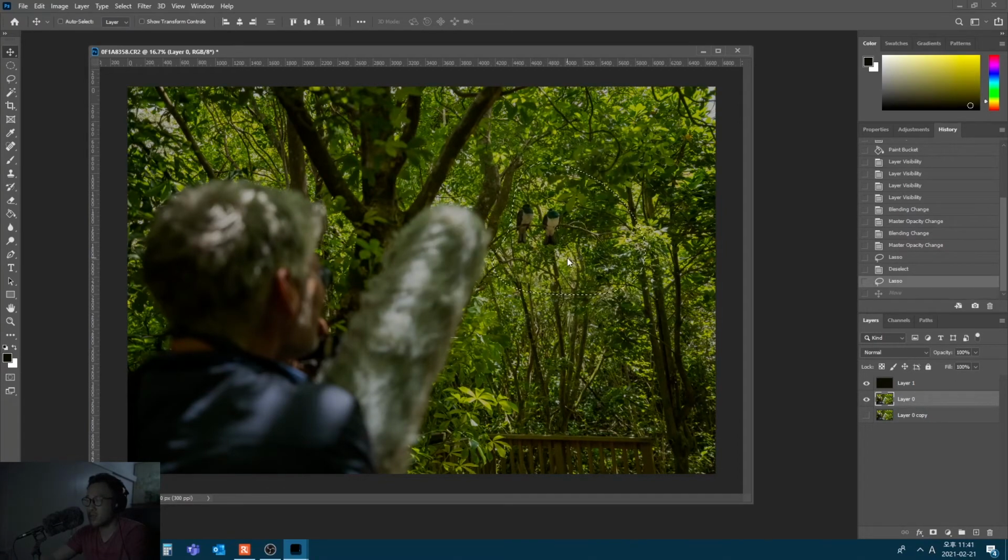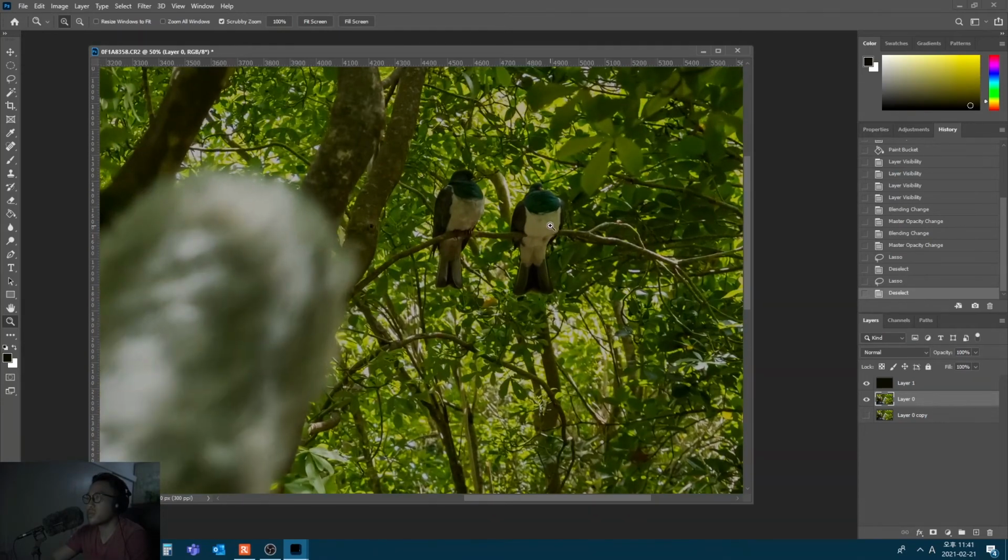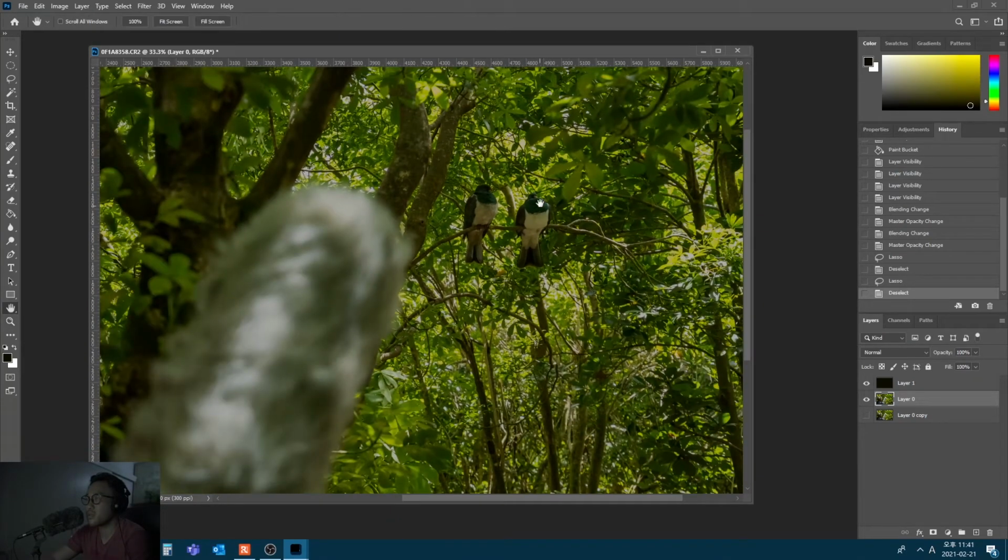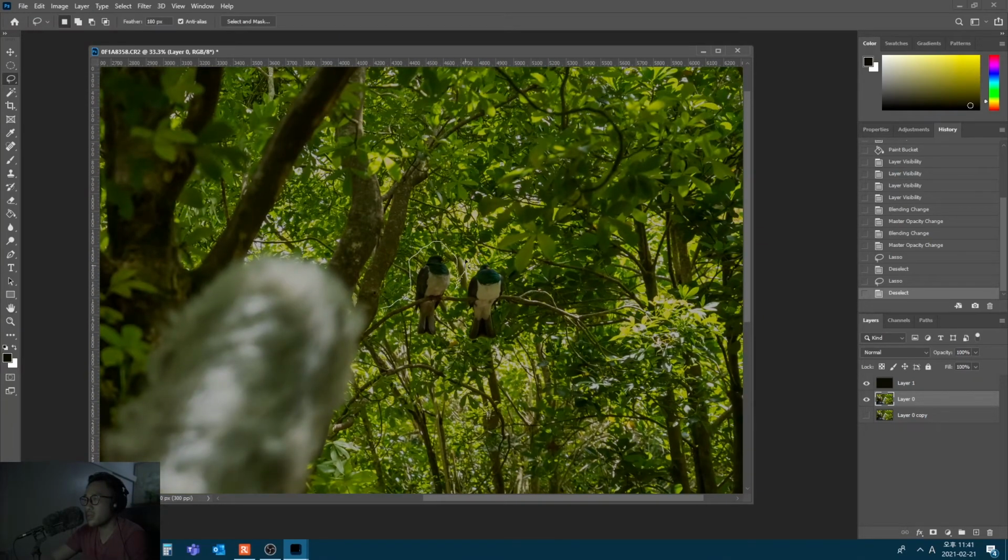Yep, feels about okay. So I just want to select the pigeons, but I don't want to make them stand out too unnaturally, so I want to kind of get the environment that's surrounding them.